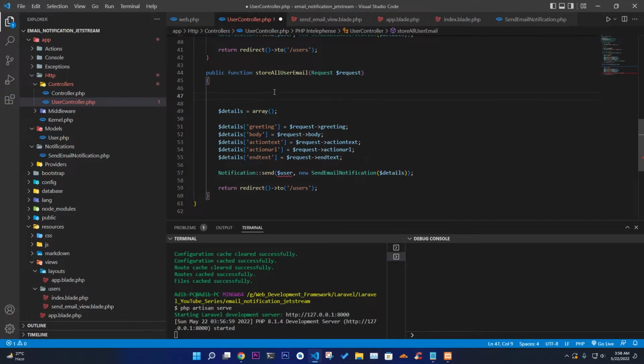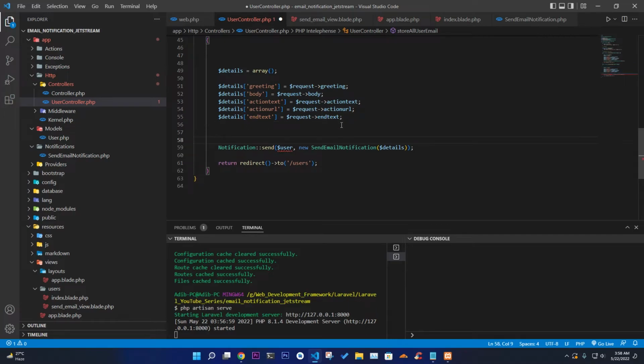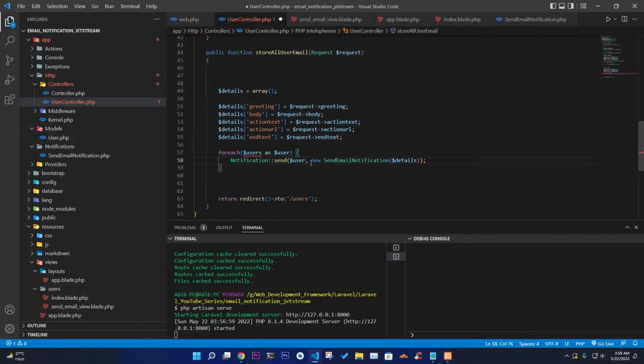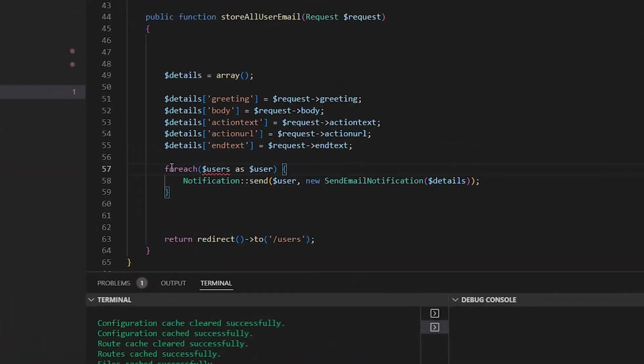Here you use a foreach loop over the users as $user, and you send this notification. For all the users you need to send this, and the users will be coming from User::all.